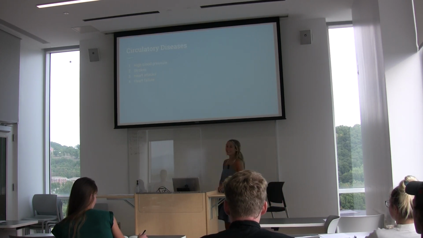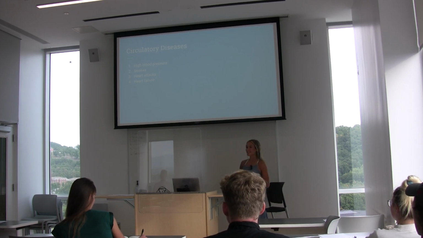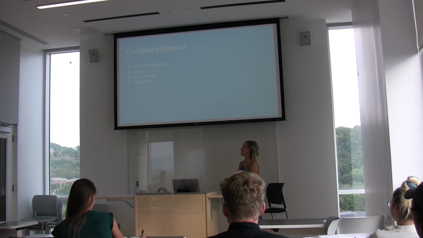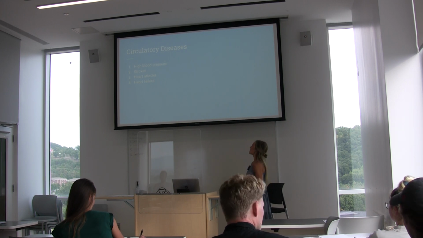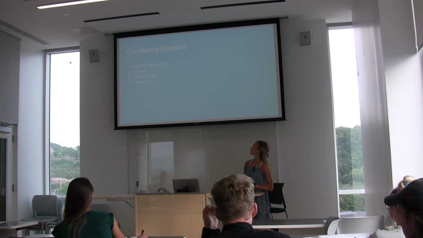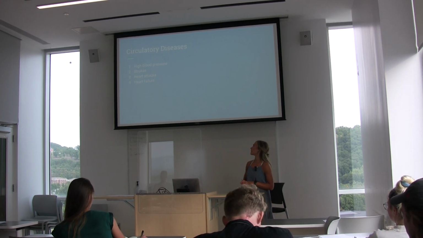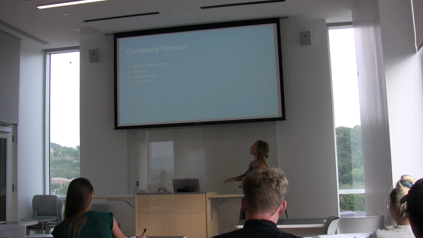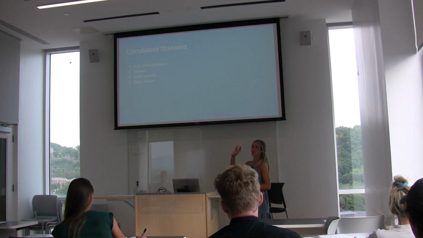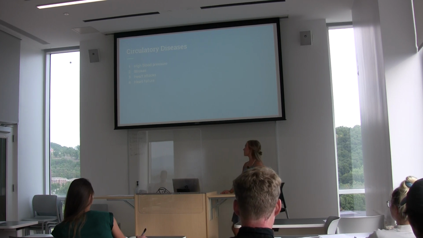All right. So now we're going to go into the circulatory diseases. These are common things that happen when we have problems within the circulatory system. That includes high blood pressure, strokes, heart attacks, and heart failure. You guys might know a relative or a friend that has these problems. It's common for heart failure, heart attack, and strokes to increase with age, so maybe a grandparent or someone that you know has been affected by this.